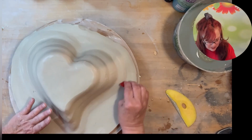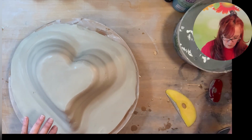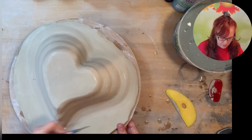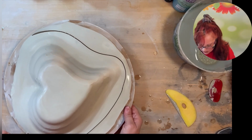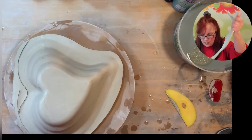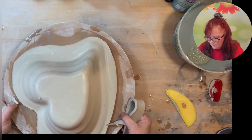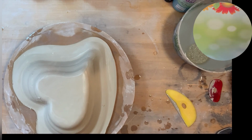Trying to figure out why that piece of clay seemed to be wanting to stand up. Oh, no. All right. What I'm going to do is I'm going to take my needle tool and I'm going to cut a bunch of this excess away to start with, just because it's easier for me. I like to kind of see my shape when I'm doing this. There. Grab hands. Okay.